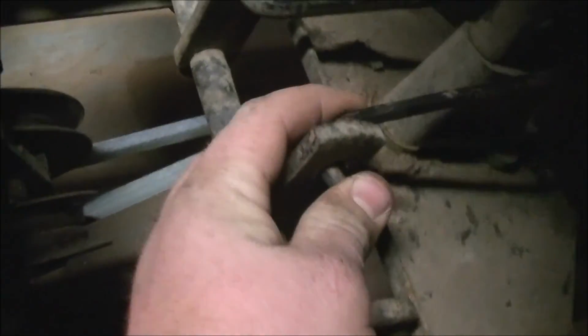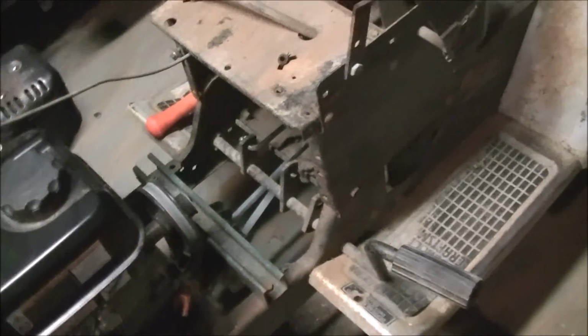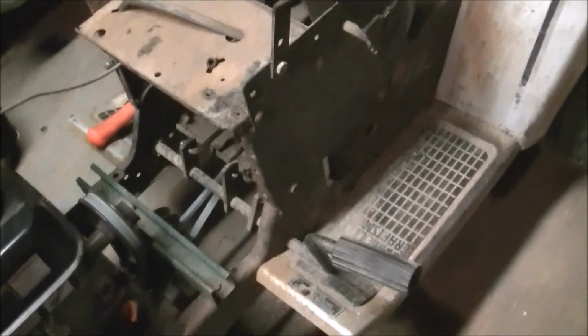You can't see it that well, but the spring actually comes loose when I push back on the clutch pedal. It is a tight spring and it just takes a lot of effort to push, but it is doable, and I can always add just a little bit more tension or just a little bit less. So I think this is an ideal way, besides how much effort it takes to push the pedal. Say for example I have 10 pounds on the spring right now in its position, but as soon as you start pulling on it, since it's such a tight spring, it goes right up to 100 pounds. So yeah, anyway, that's the deal.